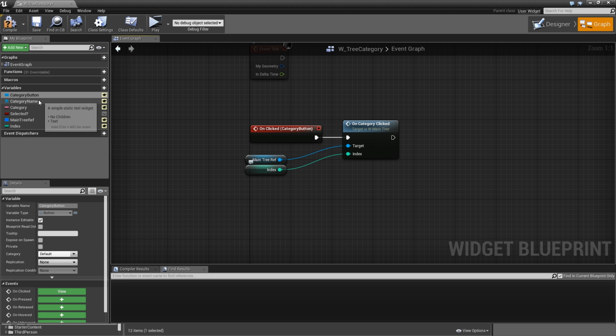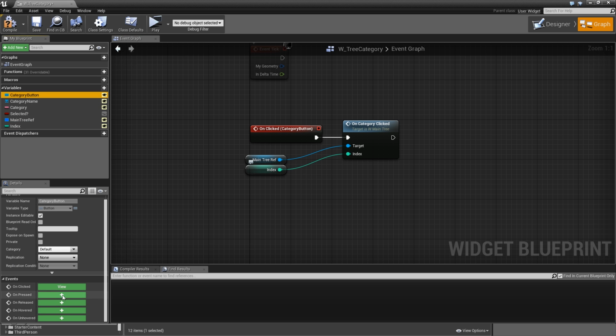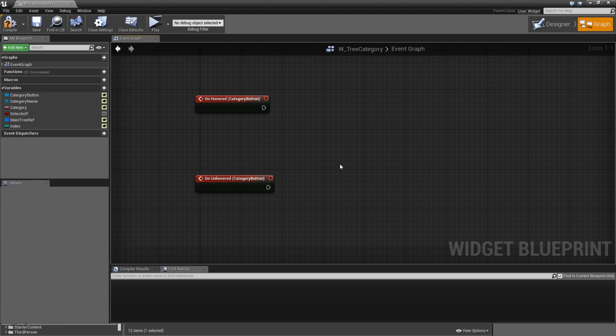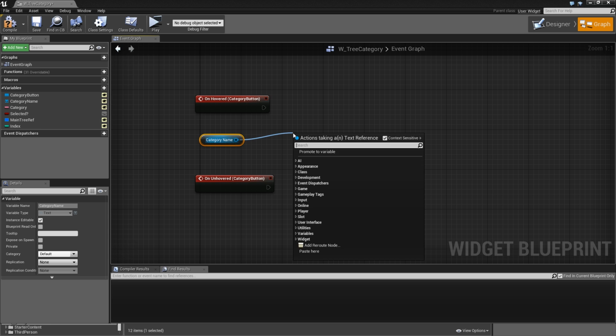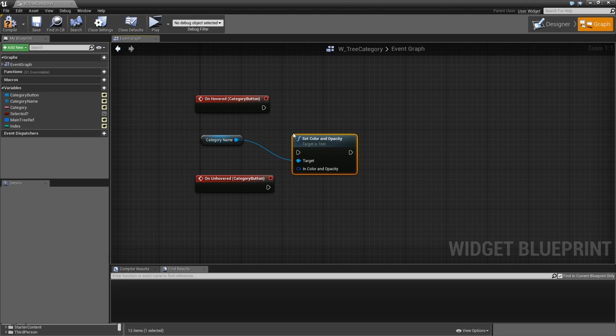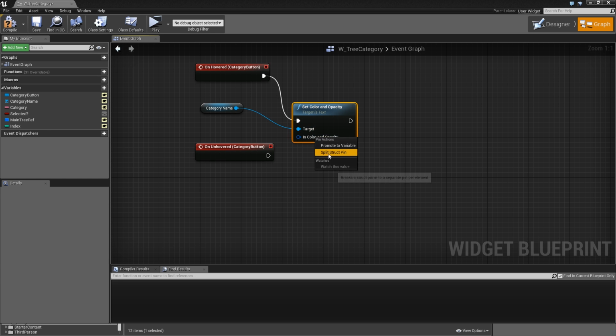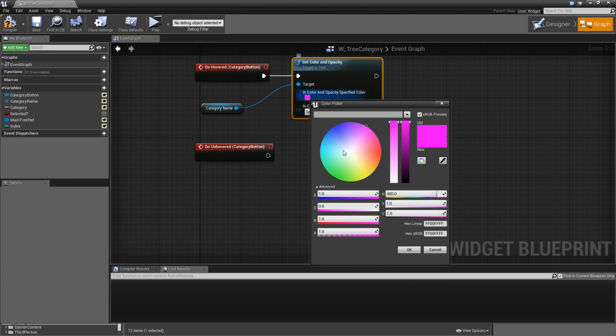Now let's select our category button once again and implement the onHovered and onUnhovered. When we hover over this, let's get our category name, and we want to set color and opacity. Then split this, and I'll just enter a hex linear code here. This one will be D5D5D5FF.